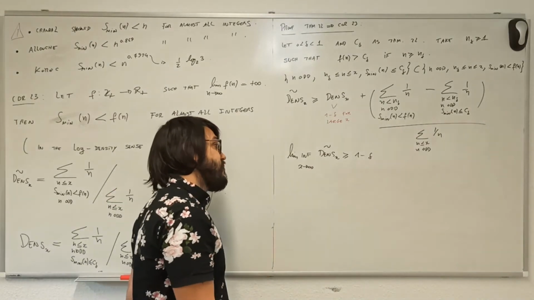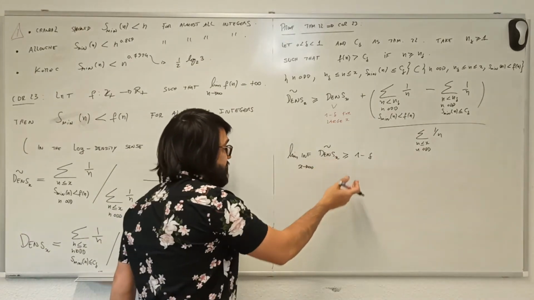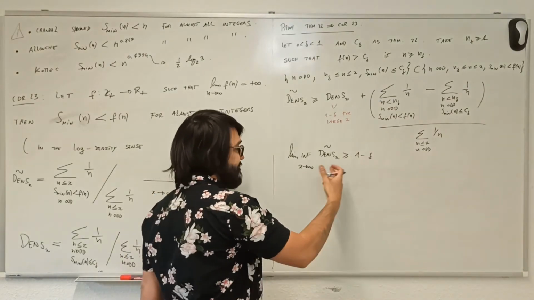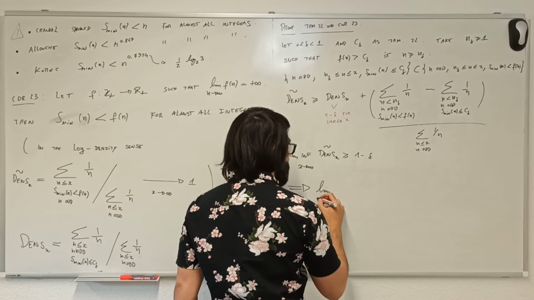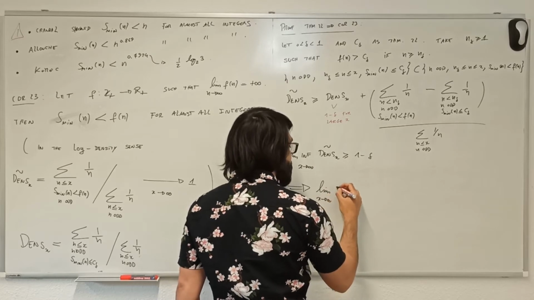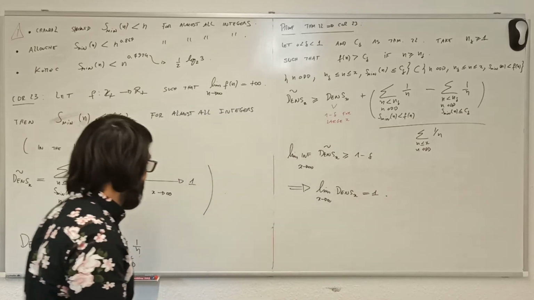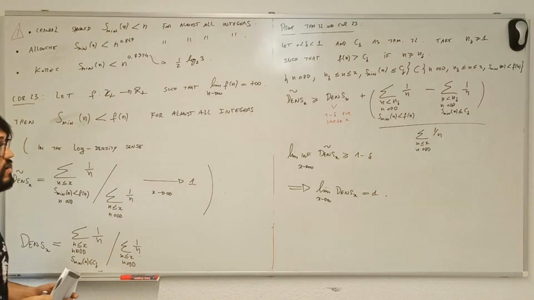So the lim inf has to be less or equal than the limit sup, which is less or equal than 1 because this is the density. Therefore the limit sup equals the lim inf, and therefore the limit exists and is equal to 1. So we conclude that the limit when x goes to infinity of density x is 1. And that's exactly what we wanted to show, which is Collatz 23.